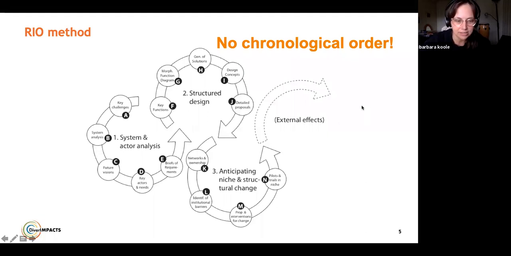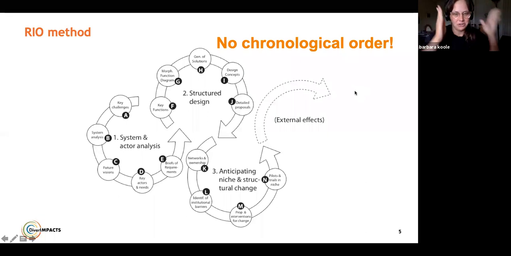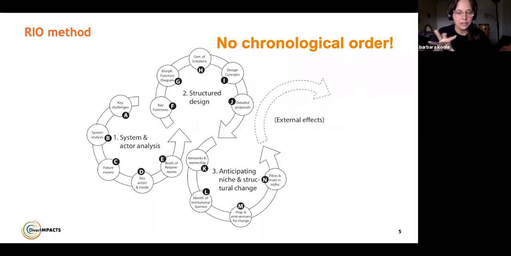I see that Anne and Lieven are also present in this call, who I've been working with in case study 21, and they might also think like, hey, we haven't really gone through first this, first that, but rather we've been moving in between those different phases, and that's also very typical of a co-innovation project, because you never start completely from scratch.